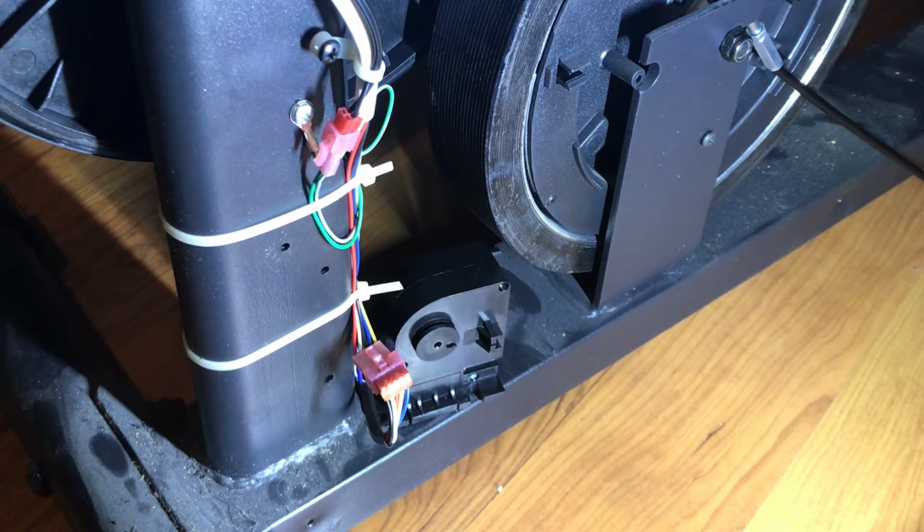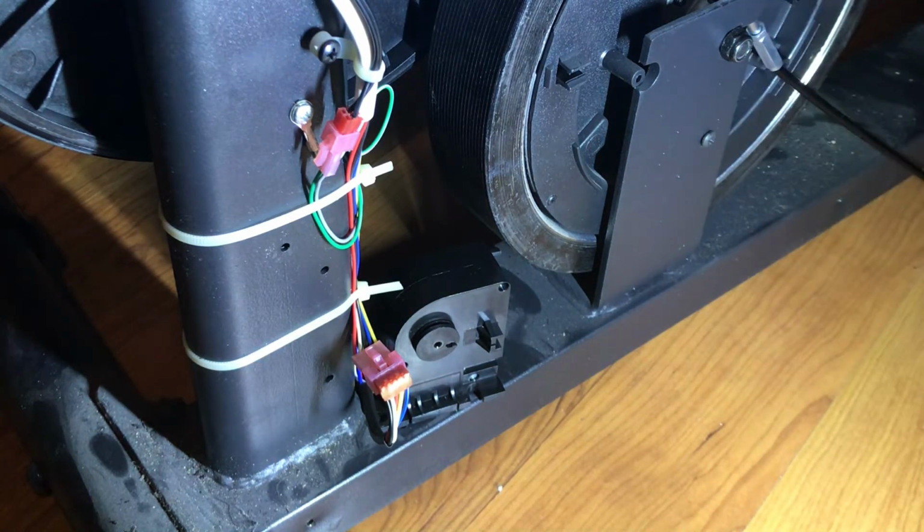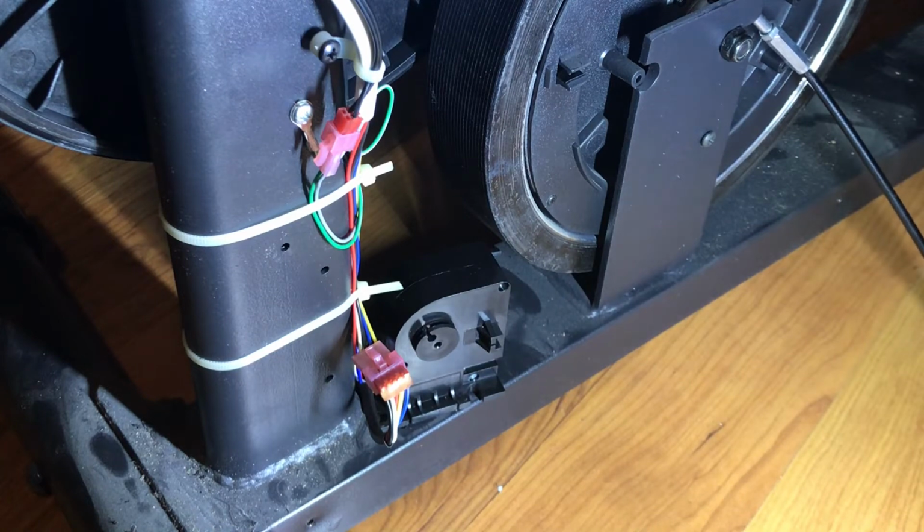So now what I'm gonna do is have it go back to the highest setting, since that's where the magnet is. So if you can turn the resistance all the way up, please. And once this gets set, we'll put this all back together, test that it works, and then we'll close it all up.